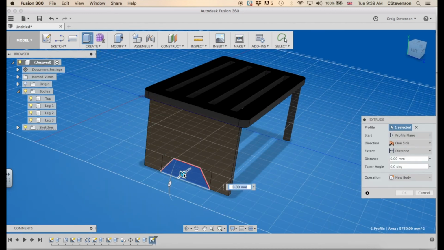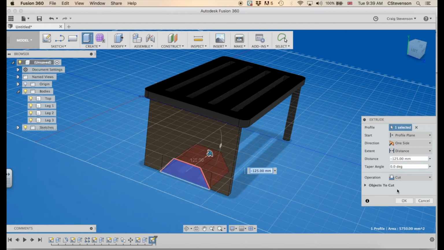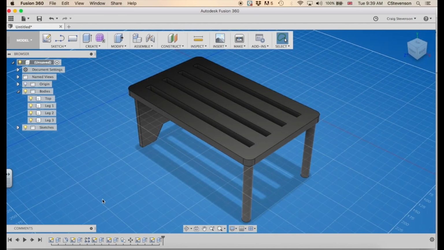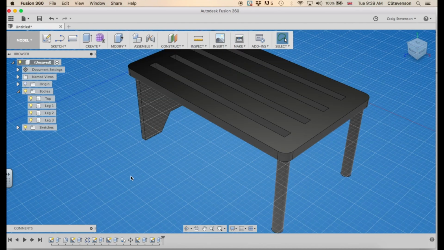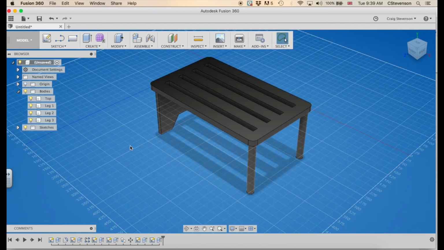It allows me to choose that shape. I'm going to drag it and create new material. I'm going to drag it back and cut. It says cut here. I'm happy with that, and that gives me that cutaway there. Now, I've just made that look correct visually to me, but as I said, if you want to do that really, really accurately, you can use sketch dimension to get all of those lines perfect, but I'm happy with how that looks.